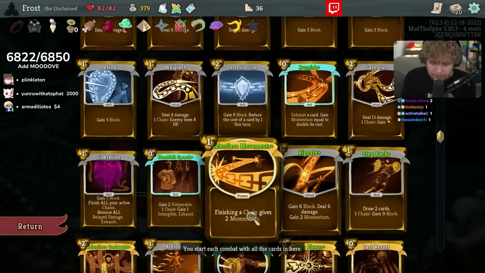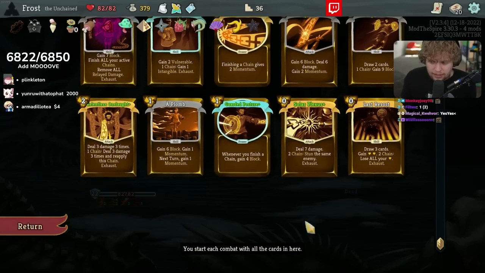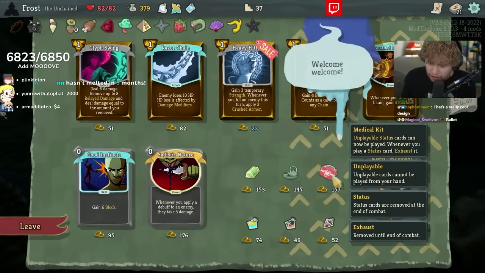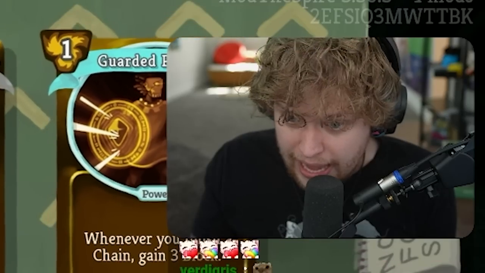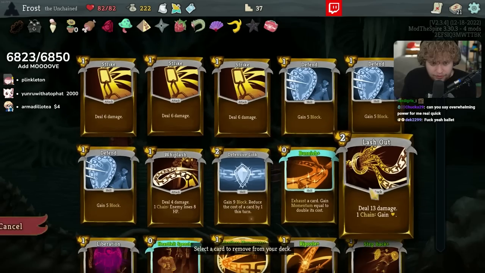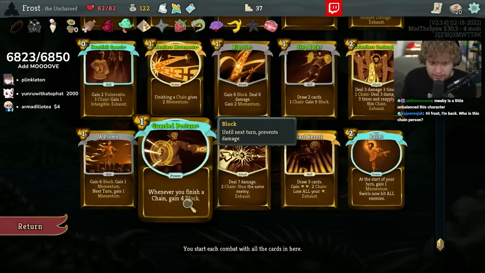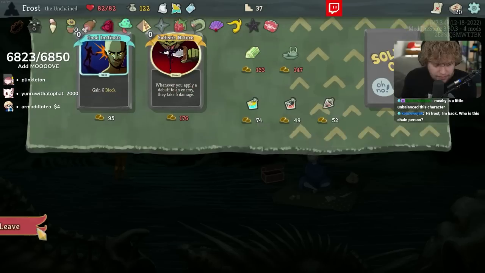That's really interesting, because we do have 1, 2, 3. I think we have 3 2 cost cards. I'm gonna take this. All right, hit me with this. Medical kit with runic pyramid? Yes. I do think we can remove. I do believe that we are in removal territory of a defend, with both already having a guarded posture and also having swirly thoroughlies and also having ornamental fan.